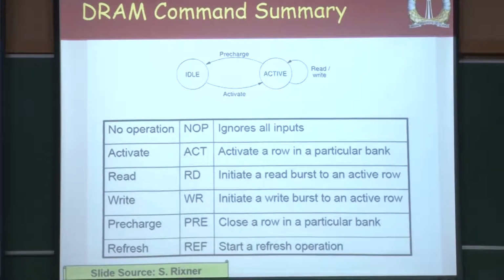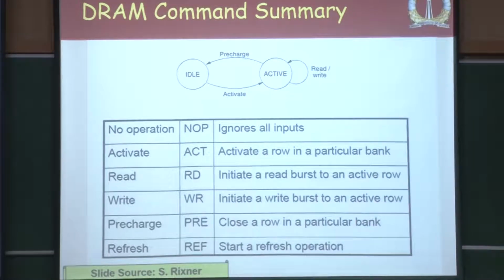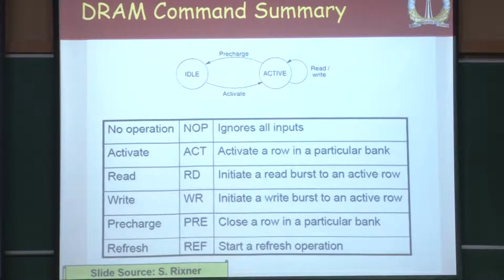There is one more thing called refresh. What is a refresh in a DRAM? The capacitor loses charge periodically, right? Even if you don't access something, the capacitor is going to lose some charge and it has to be recharged. This happens in DRAMs, and that is basically what refresh is. We will talk about refresh also and see what the implications of refresh are.